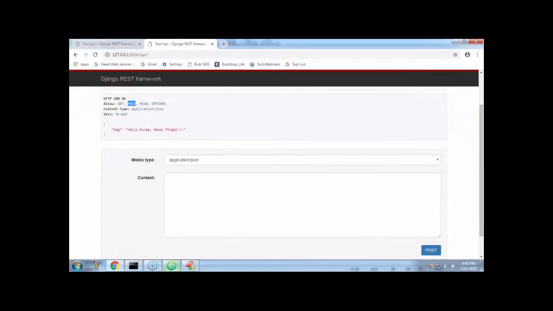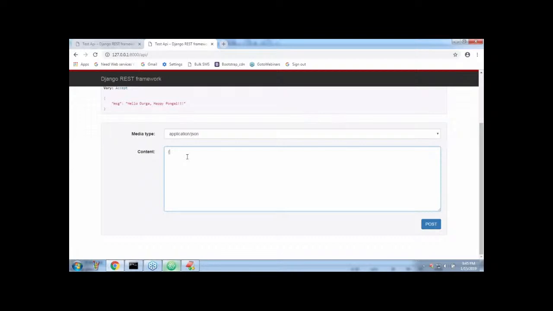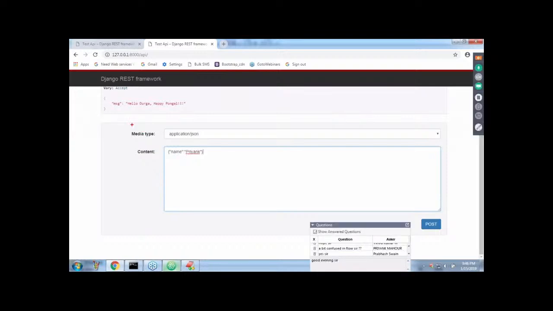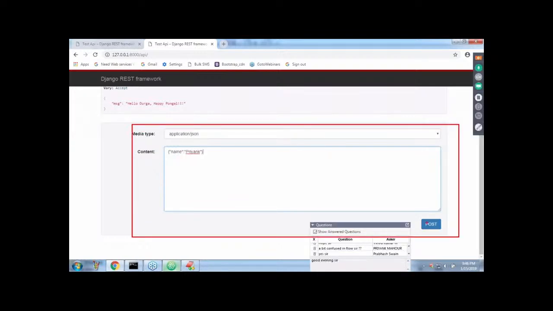From the browsable API, here I'm passing. Can I use the word here? Just observe that. Here I'm taking Priyanka, something like that, sir. This is the partner application sending a post request.